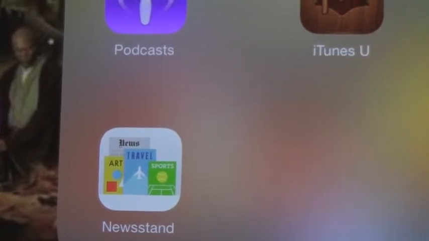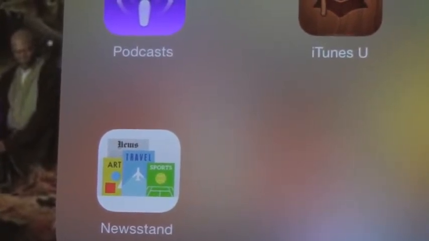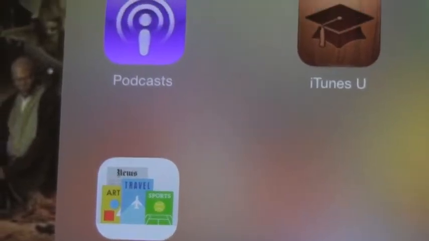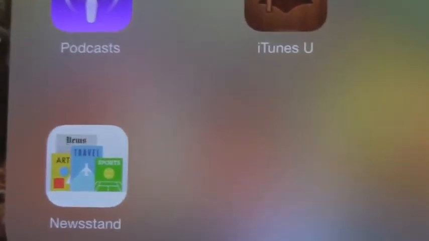But when you look at Newsstand, it looks kind of amateurish. It looks like it was rushed. And you find things like that throughout iOS 7. You find some things where it's like, wow, this is nice. And then you find something else and it's like, okay, what were they thinking on this? And this is one of those things.